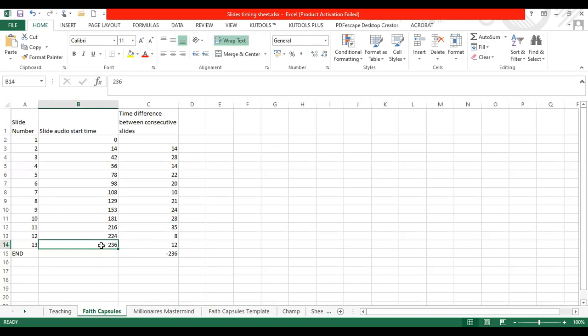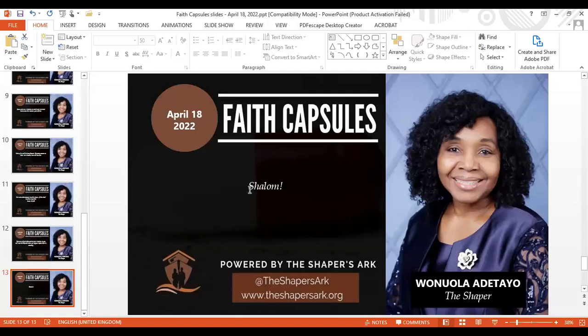That is where the 13th slide, which contains shalom, shows. Let me show you. That's where the 13th slide says shalom. So the point where the speaker says shalom is at 3 minutes 56 seconds, and that's the 13th slide. So in our slide timing sheet, we have 236 seconds. We convert that duration to seconds.